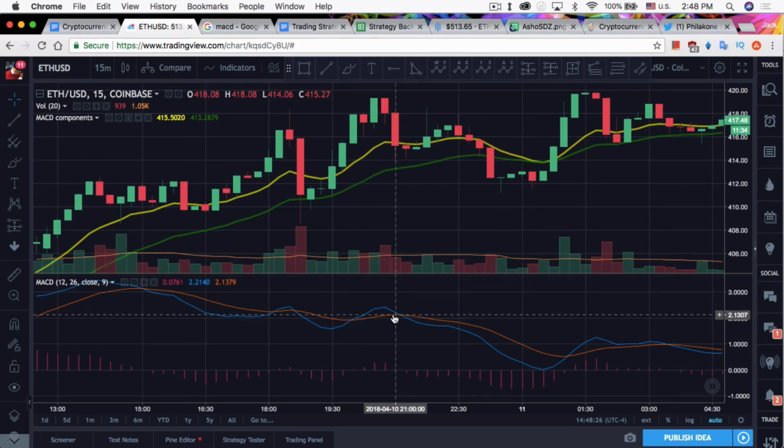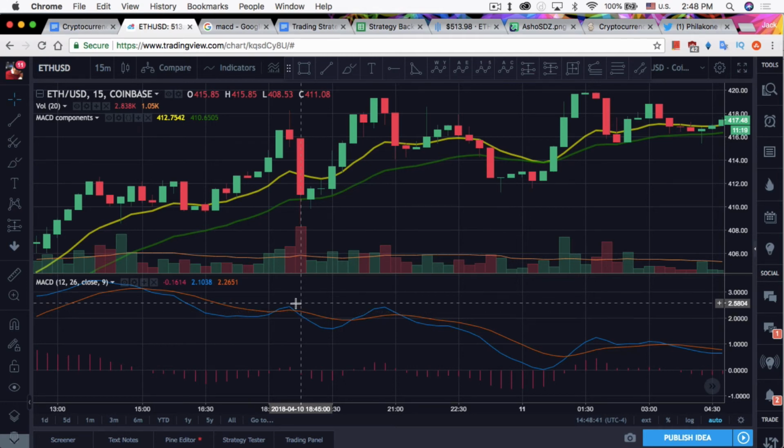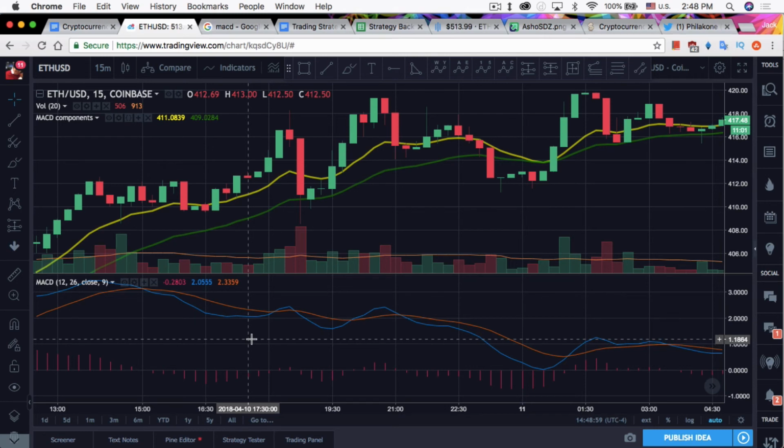Again, this is about an hour and change. And this one's even shorter. So you buy over here, maybe you buy one candle before, around there, let's say 414, and you sell it either at 415, you're lucky, more likely you sell here at 411, you will lose money. So it's just that simple. Adding this one simple extension to that rule, to only buy when the MACD is in negative territory, makes it so much more profitable. And that's the reason why I believe that the MACD is a better indicator than the RSI.